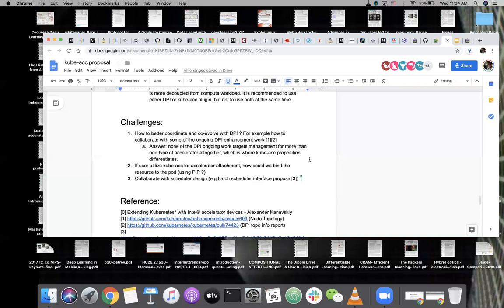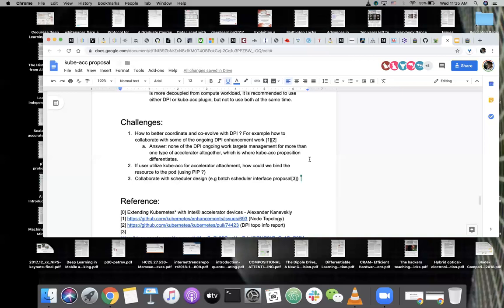We think about it as improving scheduling awareness. Now it's about the number of resources, and also a lot of workarounds like labeling.